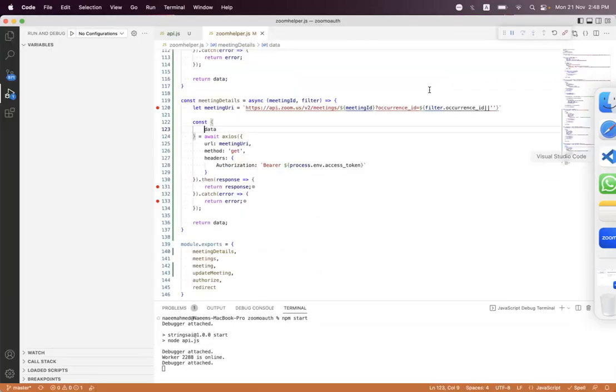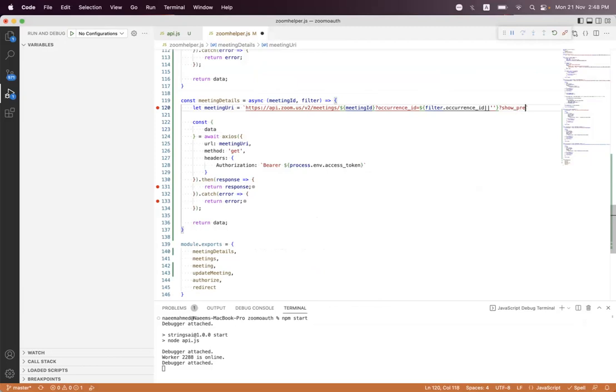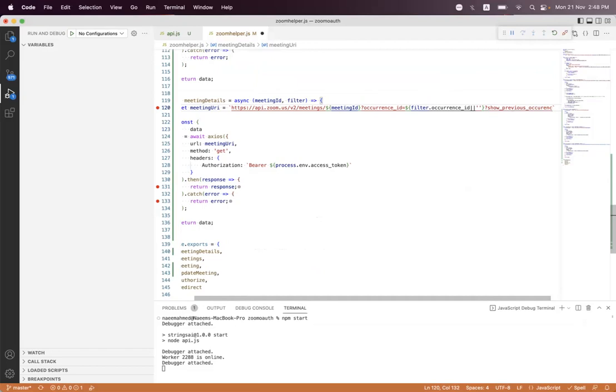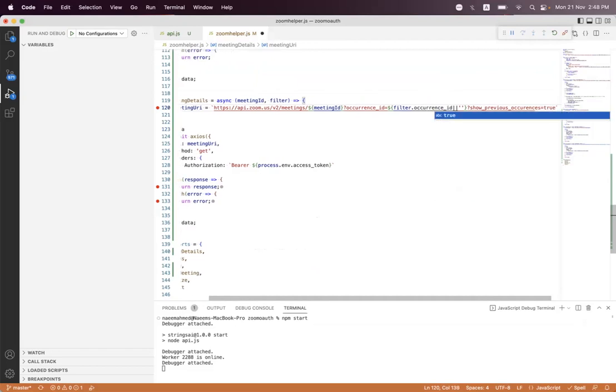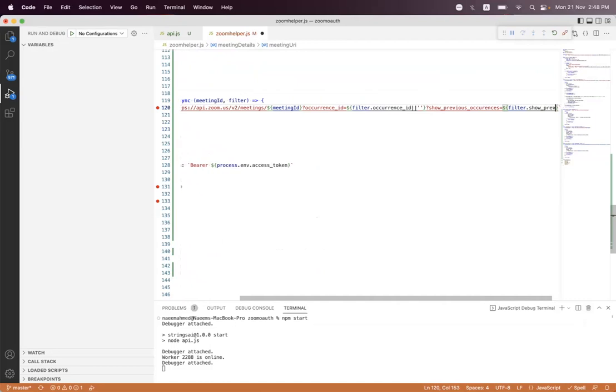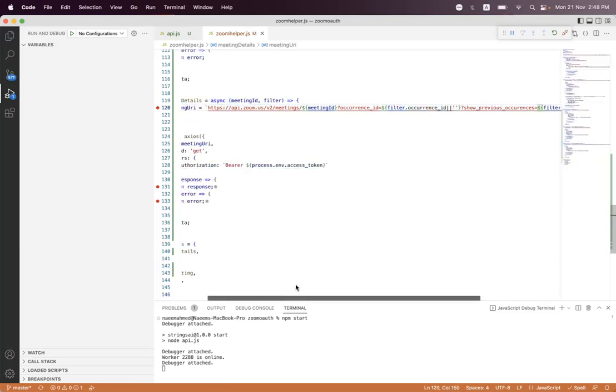Then you only need to pass another parameter called show previous occurrences, true. So we can also pass that as a parameter. So we say filter.showPreviousOccurrences, and if that is not there, then we say false.